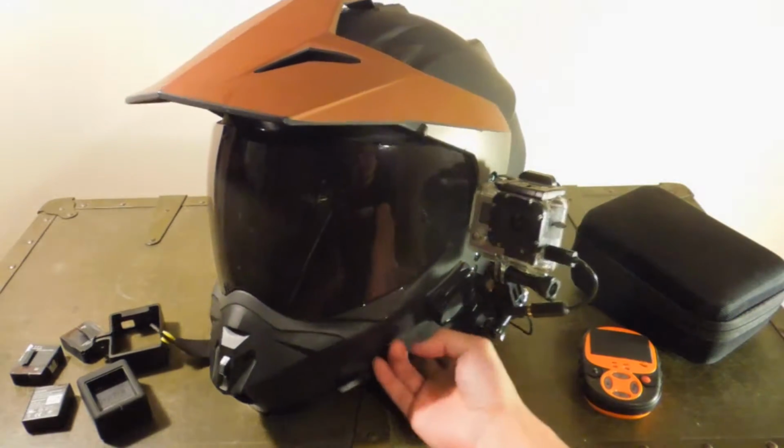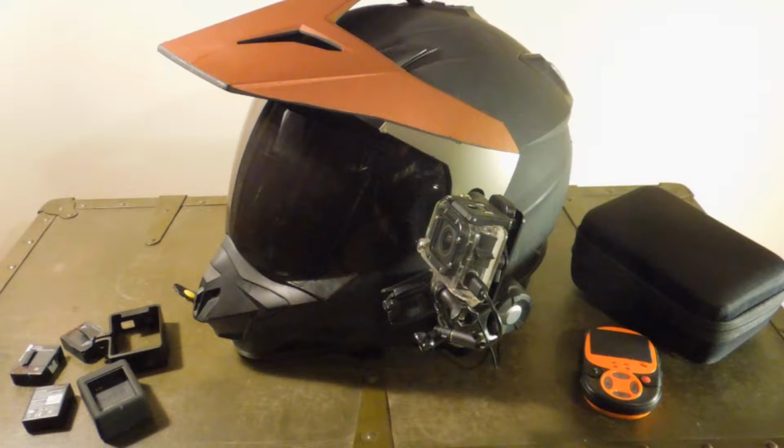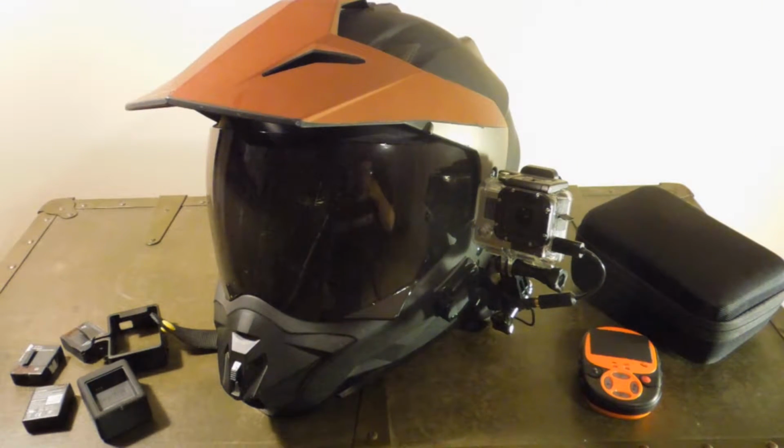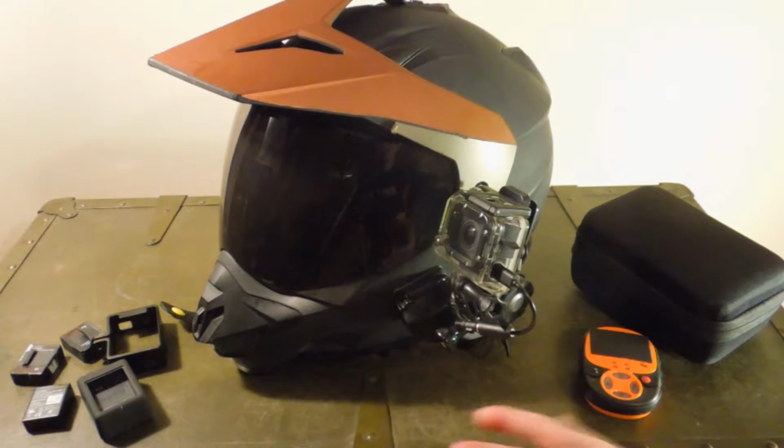I got two of them on OfferUp that were great deals. I got them from separate owners. They were broken at the time that I purchased them. One of them had a cracked lens, and the other one had a broken Wi-Fi button, which was not a big deal for me because I tested them in the parking lot when I went to purchase them, and they both worked. They both connected to Wi-Fi. They both turned on and everything like that.